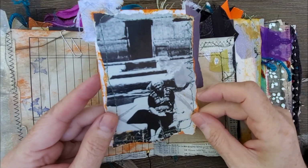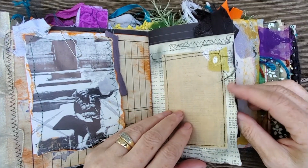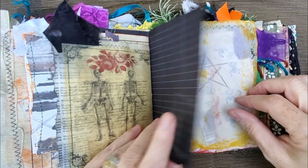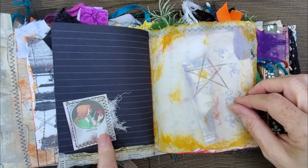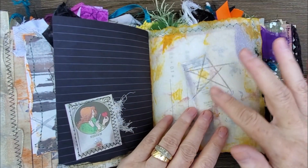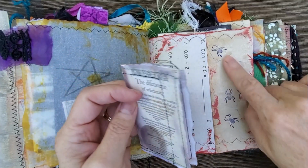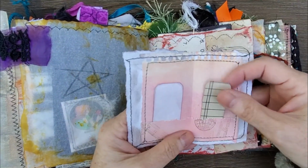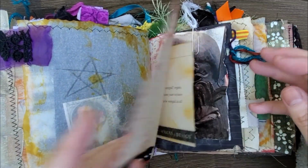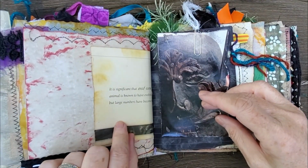So this is her grandma, and maybe back in the old country in Transylvania or somewhere in Europe. And a little bit of a bead over here. More skeletons. And here's what looks like a witch trying to do a love spell. The pentagram over here that I did with sticks. And a little bit more tab here. Some spiders crawling, and just a little bit of extra little tiny papers. You know how I am, tiny papers, I like them. And then just stamping with red and a black ribbon, a little bit more words.